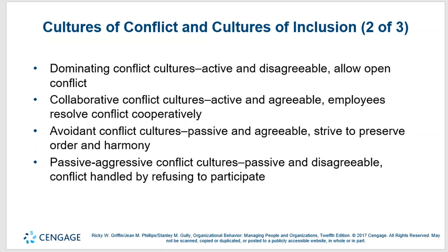Conflict cultures and cultures of inclusion, continued. Dominating conflict cultures, active and disagreeable, allow open conflict. Collaborative conflict cultures, active and agreeable, have employees resolve conflict cooperatively. Avoidant conflict cultures, passive and agreeable, strive to preserve order and harmony. Passive aggressive cultures, passive and disagreeable, handle conflict by refusing to participate.